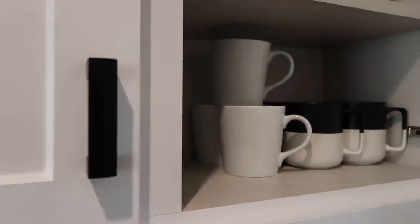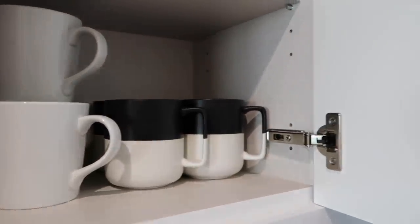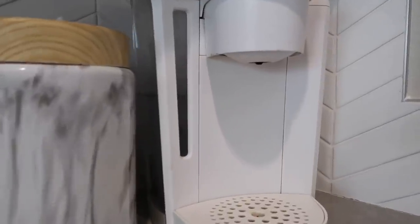Putting all those extra items in a cupboard personally looks better to me. I keep my mugs above, my frother above — I try to keep things very clean and simple. The more you have on your countertops, the more cluttered and not well put-together it feels. If you can find a cute canister for your coffee supplies, do so — mine I think I got from My Coffee Lobby for about four dollars on clearance.